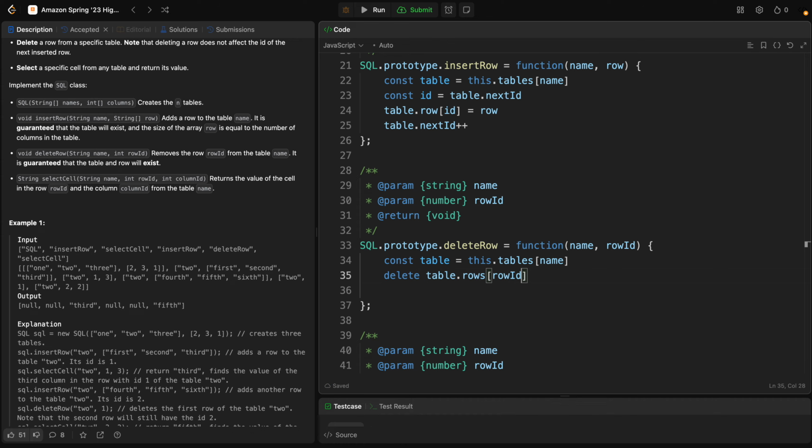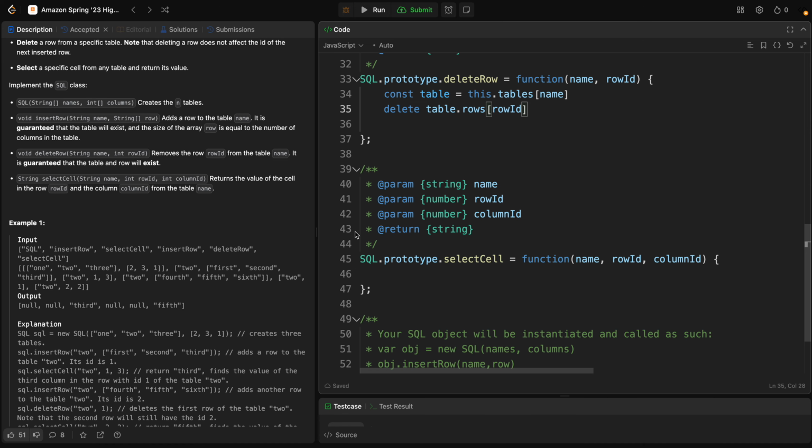Here in the deletion, we retrieve the table object by name. We delete the row with the given row ID from the table's rows dictionary. Lastly, the select cell, and I guess it will be also 2 lines of code. It will not be that complicated.